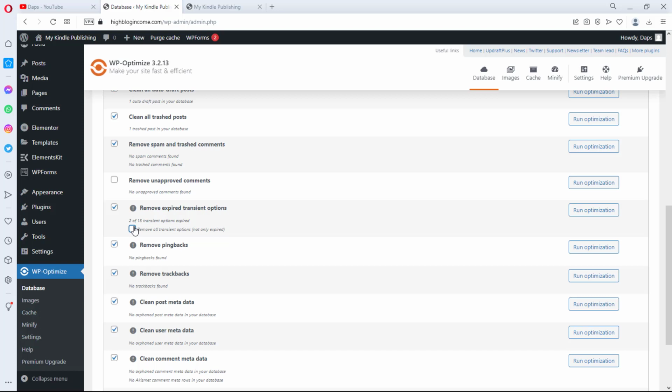Pingbacks and trackbacks are part of the WordPress commenting system that lets other blogs know when you make a link or mention them in your content, and so you send a ping to them. Trackback is just the same thing. It informs you when other people mention you or make certain links to you. But sincerely, 90% of these are usually spam.